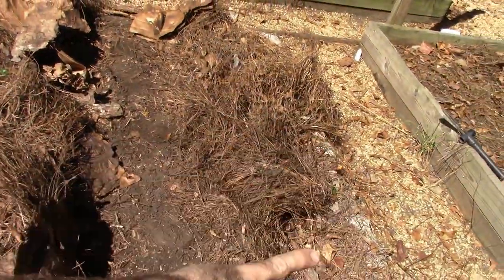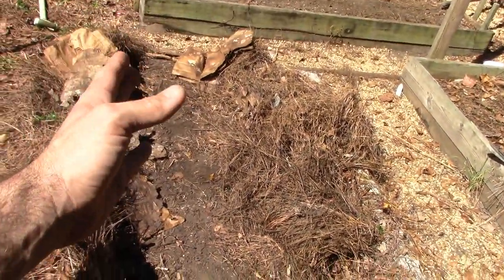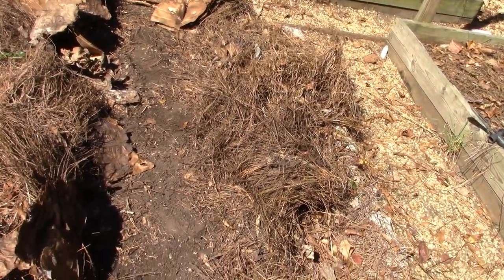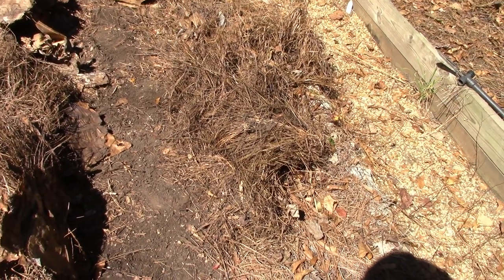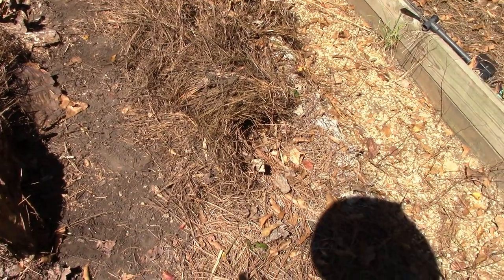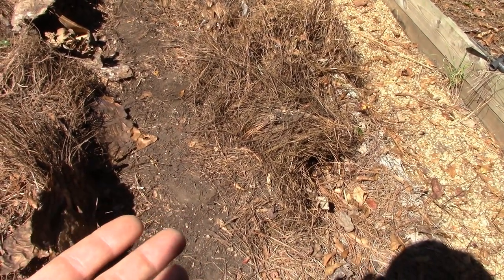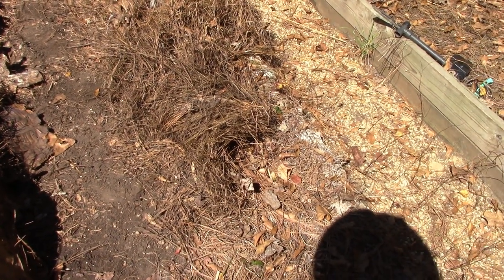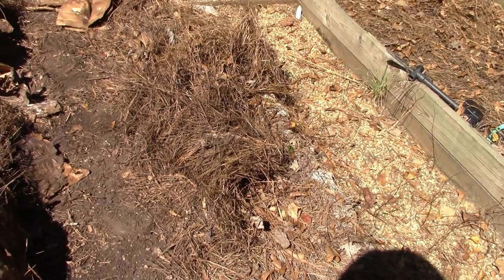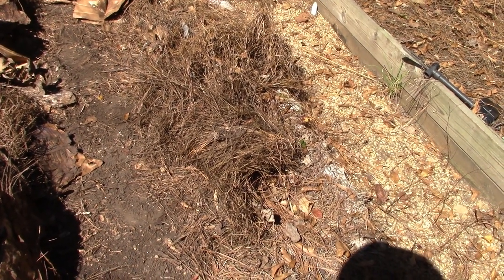Just pull back the mulch and cardboard that I got in here. And same thing, I'm gonna fork it, throw some organic blood and bone meal down, and plant some cilantro seeds. You'll do these a little bit different because cilantro seeds are actually a pretty nice sized seed. So you'll just make your little hole. It don't have to be perfect. Between a quarter and eighth of an inch deep.